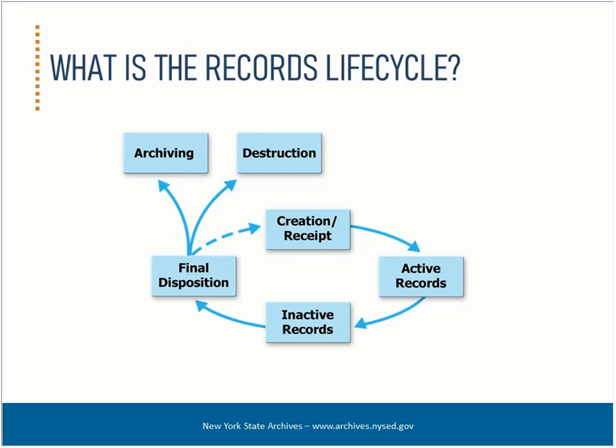And what do we mean by active records? An active record is one that you reference frequently. So generally the rule of thumb is at least once a month you're referencing a record. These are the records you generally keep near you in your office. If we're talking about paper records, usually in the filing cabinet. And you'll need to reference those quite frequently. But over time, you'll notice you reference them less and less to the point where you really don't need to look at them all that often.